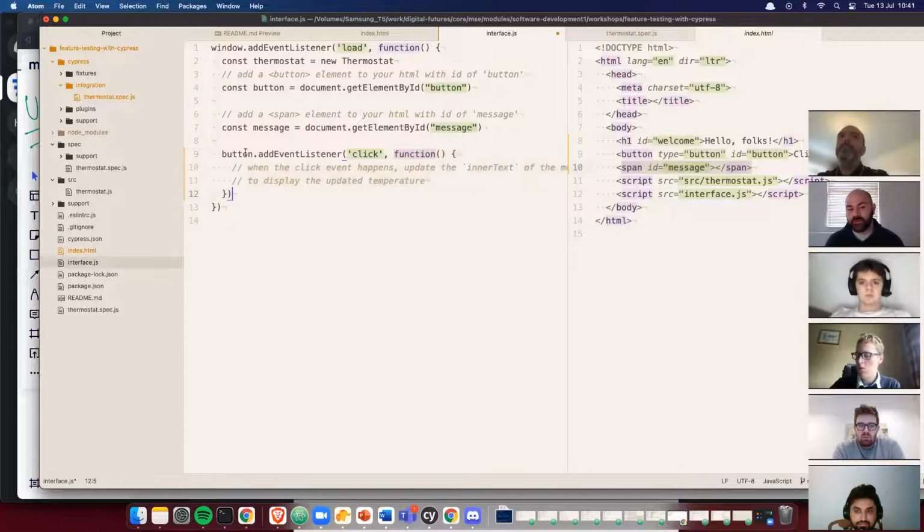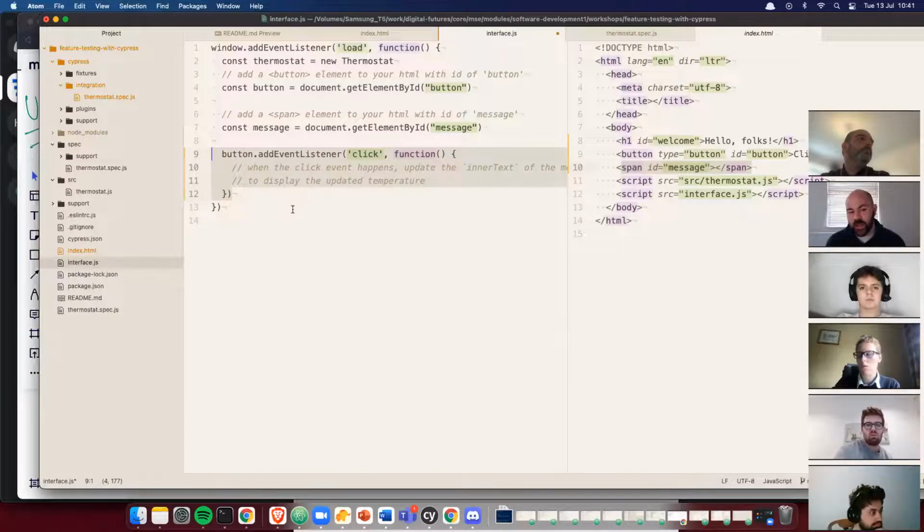Again, we found the element on the page, button, because we've added it. We've found the thing that we want to update, which is the message. And then I use an event listener on the click event and say, okay, for my button, whenever you hear a click event, I want you to execute this function. And so we pass in the function as a second argument to my event listener. This is the event type, and this is what I want to happen. So you've got to target the right event, the right element first. So any click events on my button, I then want to execute some code.